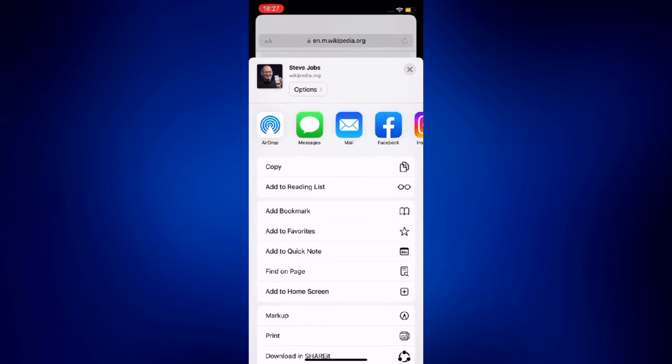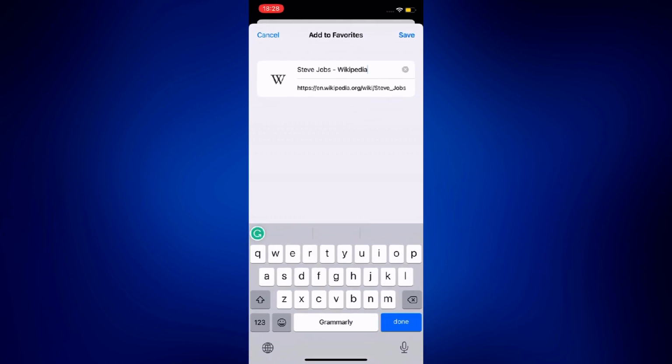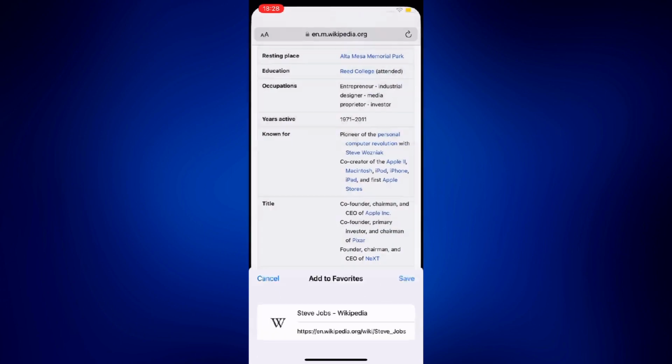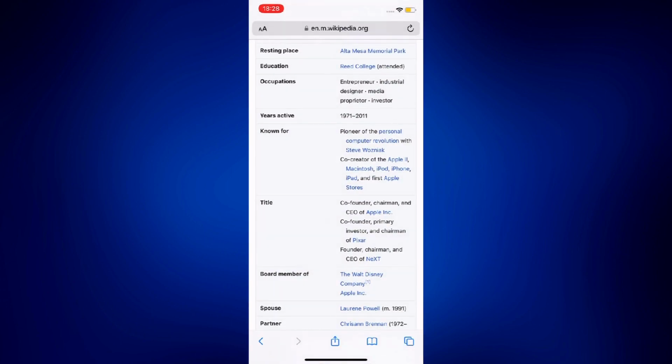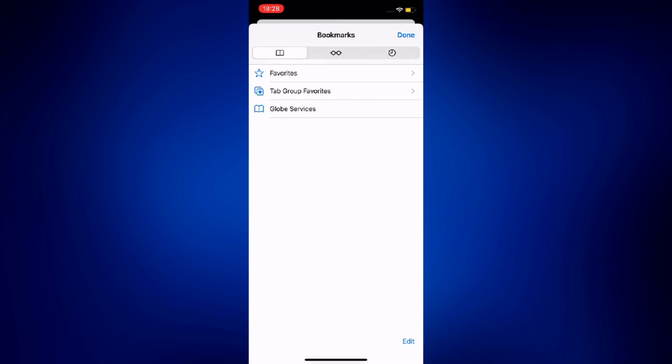If this is a page you'd like to visit most of the time or all the time, you can also just tap on add to favorites. If you tap on add to favorites, you can just tap on save at the right top corner once you see this. And then you can now easily access this page in the future. Tap on this book icon also at the bottom of the screen in order for you to see your history, which you can clear with this icon at the bottom. Or you can just tap on the book icon again to view your favorites.